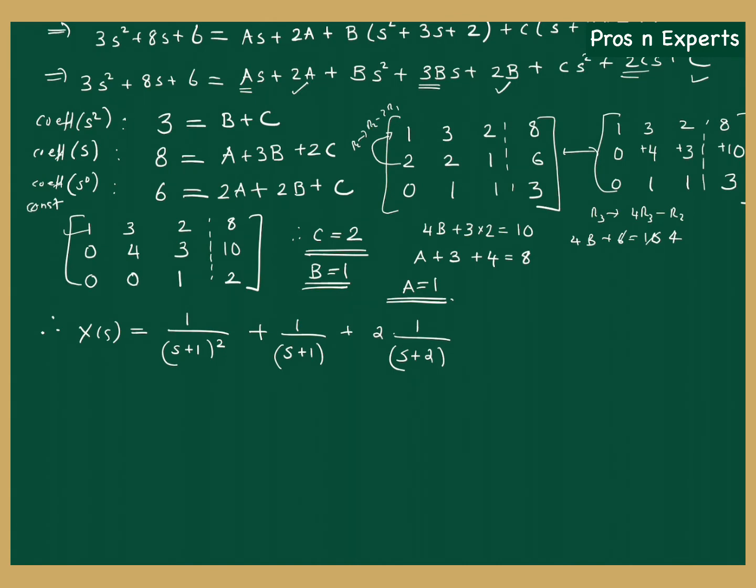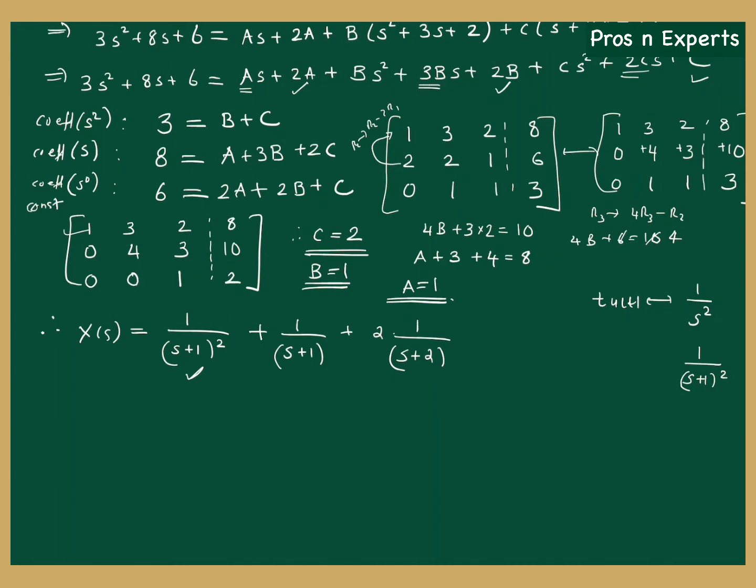so what is the inverse transform of the first term? The first term is 1 by (s plus 1) the whole square, right? And you know t into u of t has a Laplace transform 1 by s square. That's the standard result. Okay, so what is the Laplace inverse transform of (s plus 1) the whole square? You are converting s to s plus 1, no other change. So this is the frequency shift property, right? S is the complex frequency. You are shifting s by plus 1.